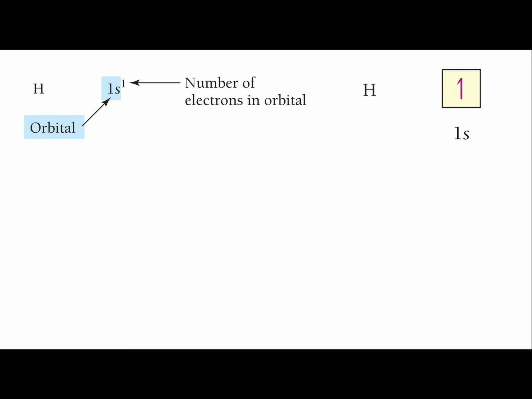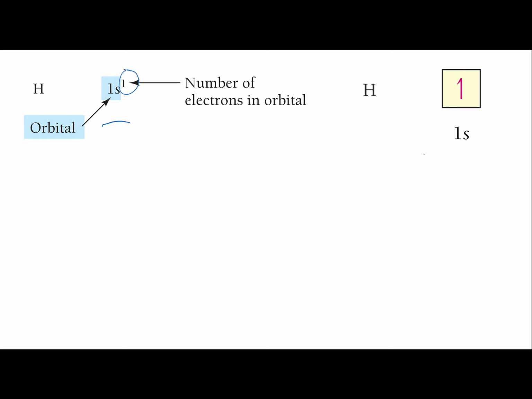They do this in something we call an electron configuration. This shows the occupation of orbitals by electrons for a particular atom. The electron configuration for a ground state hydrogen atom is as follows: 1s^1. The electron configuration tells us that hydrogen's single electron is in the 1s orbital. This number here off to the side, this exponent, is the number of electrons.